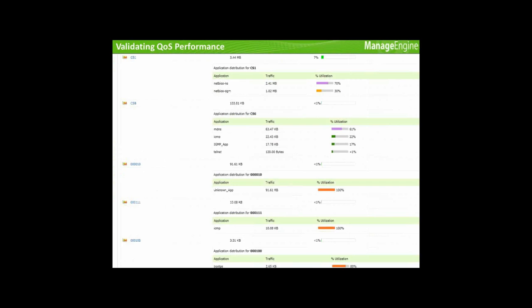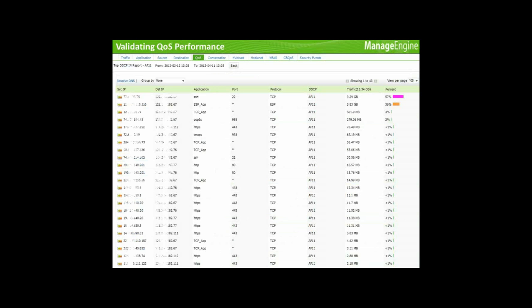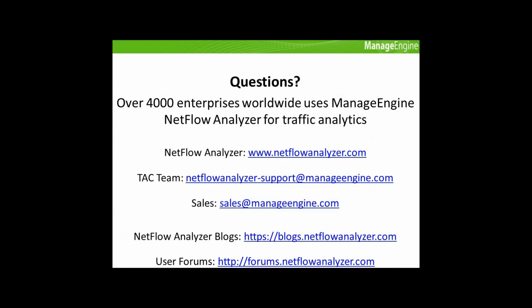You can also see the groups available, what are the set of applications running under it, and you can further drill down on the group to see the report for what are the conversations under each of the classes. I've just marked out some of the IP addresses because we are using this for our live setup here. So that is how useful QoS policies are. Using QoS in your network is to get priority for the right applications and stuff like that.